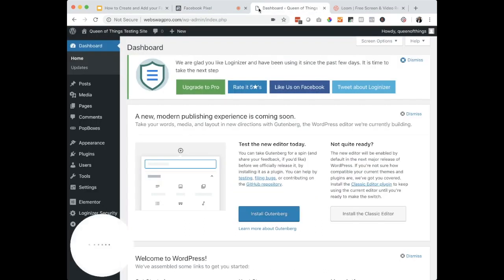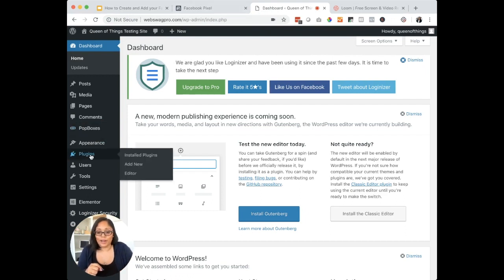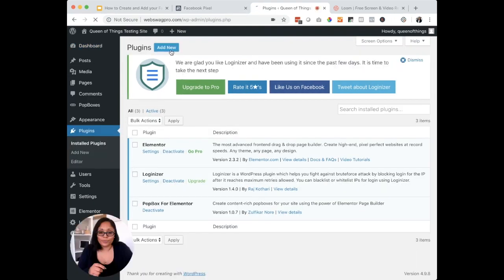I've already logged into my WordPress site, and now I want you to install the official Facebook Pixel plugin. Let's do that right now. Head to plugins, add new.